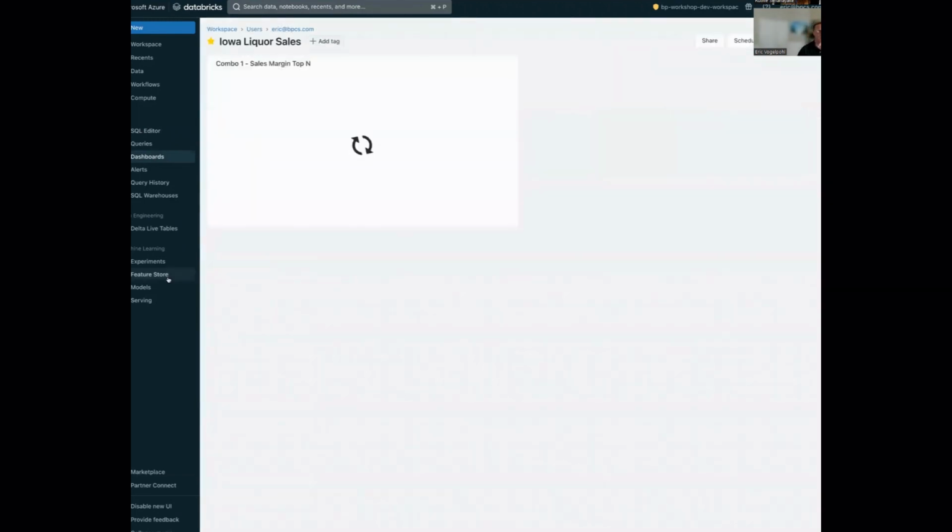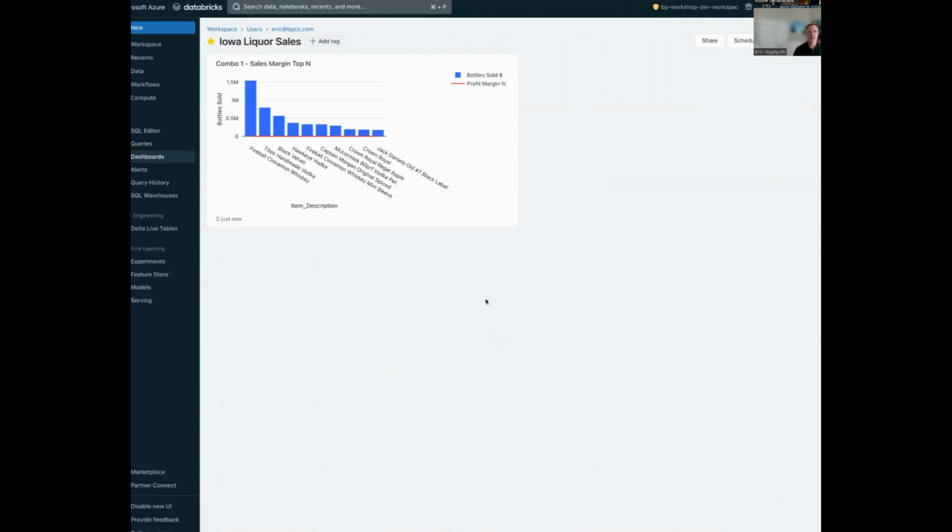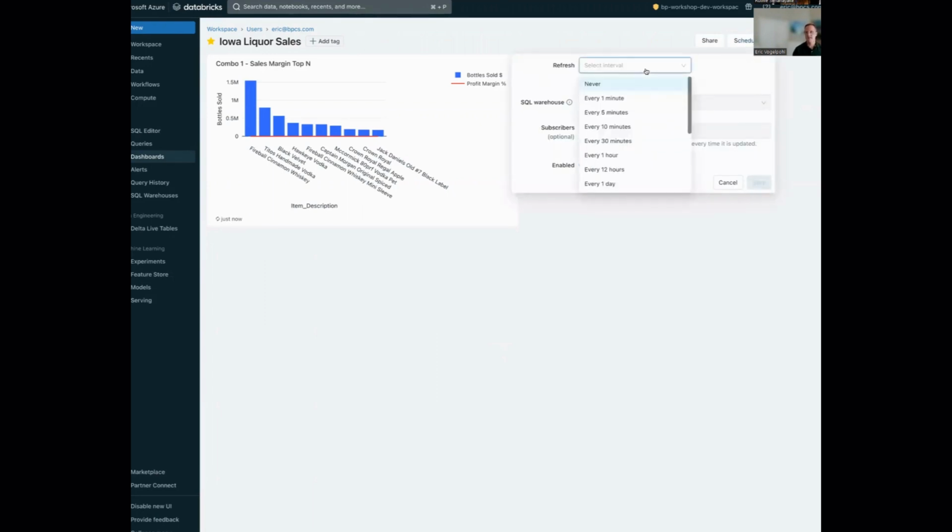So here we go. I'm gonna run this. It will run the query that I wrote behind that. And away we go. I can tag it. I can schedule this. So I can build a schedule and say, hey, run this every whenever. And if a certain value exceeds X, I can alert. I can send things to a webhook. I can send things to Slack or PagerDuty or Teams or whatever your workaday habit is.